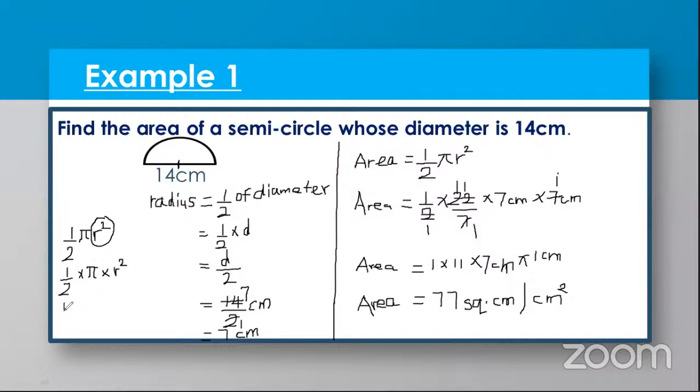Now, you come back and say a half. Now you first replace pi. I'm going to use 22 over 7, times, then r is 7, but that 7 is put to power 2. Are you seeing? Now, when 7 is put to power 2, it means 7 times 7. It does not mean 7 plus 7. Are you getting?